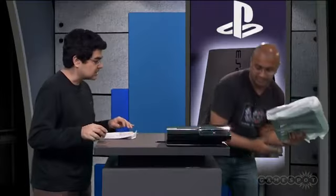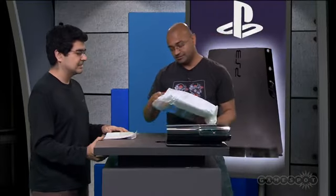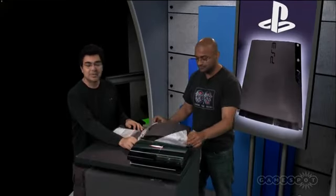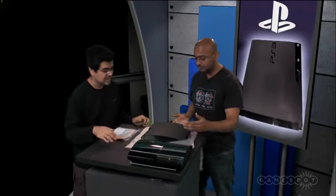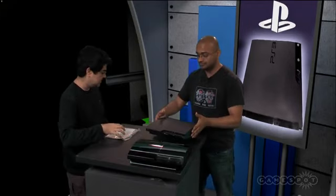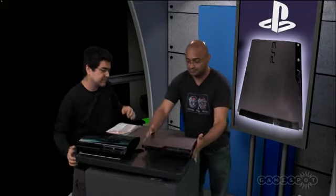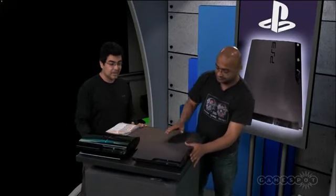So, all right, let's look at this thing, the pièce de résistance. It's tiny. Yes. Oh, there we are. And anybody that saw the leaked pictures, well, I guess they were right. Boom. All right, let's get these guys side by side. It is considerably smaller. Yeah.